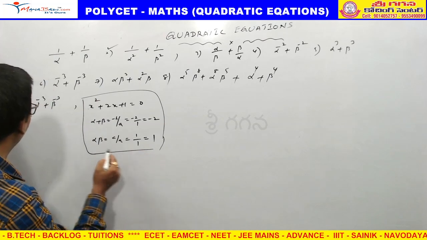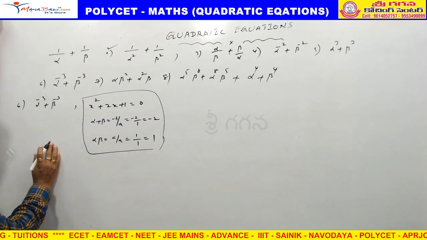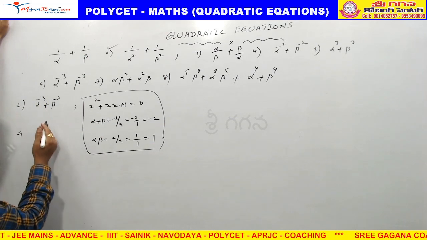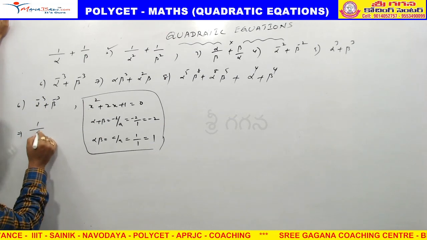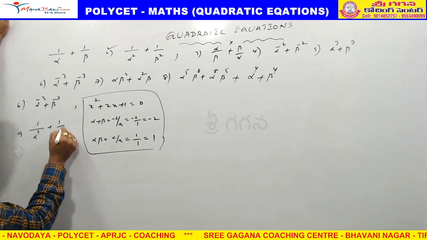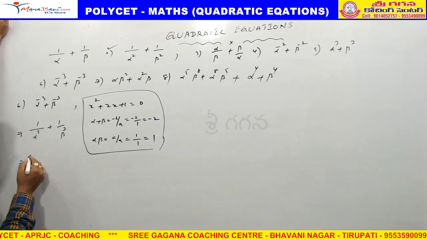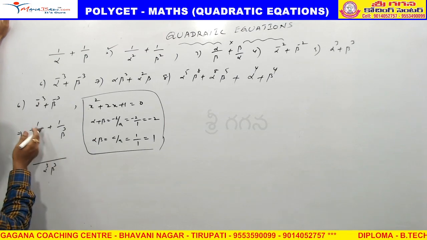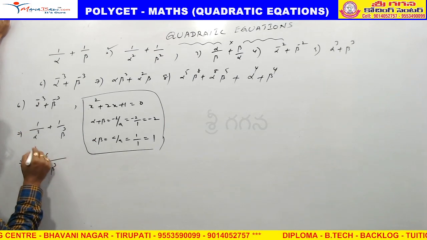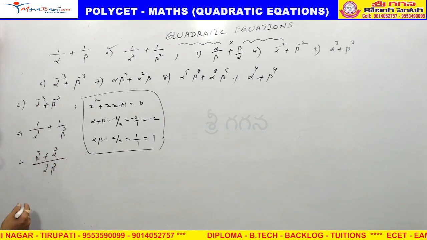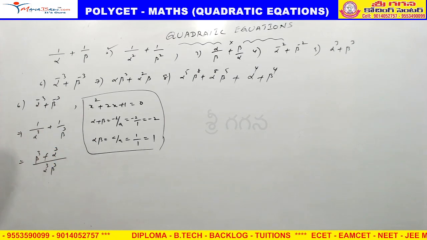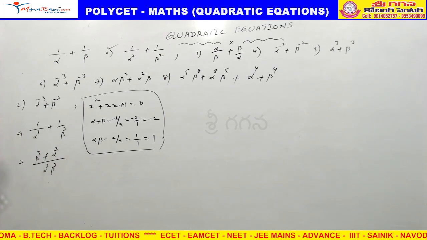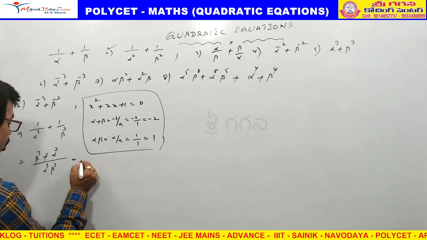Now if you go here, how to write alpha power minus 3, beta power minus 3? So that implies, alpha power minus 3 is written as 1 by alpha power 3, 1 by beta power 3. That's all. If you take LCM, alpha power 3, beta power 3, if you cross multiply, beta power 3 on this side, alpha power 3 on this side. So again this is in the form of a cube plus b cube. Already I said, a plus b whole cube equal to a cube plus b cube plus 3ab into a plus b.